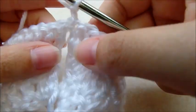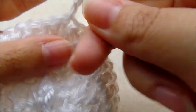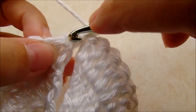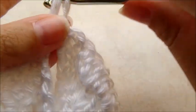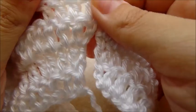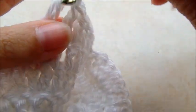So now I'm going to put one double crochet right back into that same stitch. So right here in the first stitch here, one double crochet. And I'm going to put one double crochet in each of the next three stitches. So there's one, two, three. So counting that first double crochet, we have four double crochets in a row. Now the next stitch is going to be an increase stitch. We're going to put two double crochets in the same stitch, just like that.